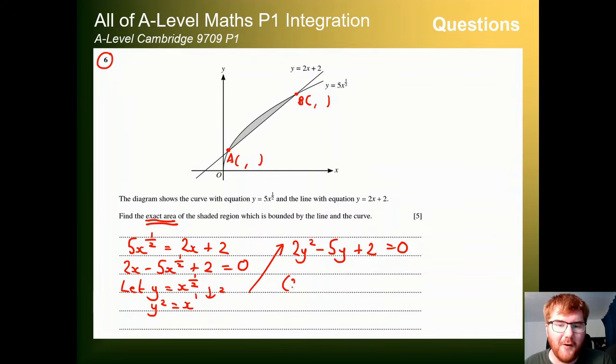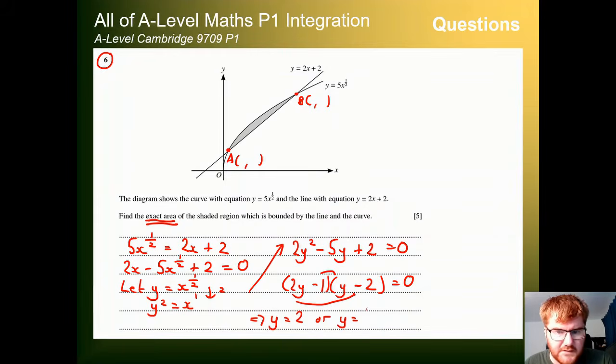Now it's the practice of your factorising, very, very important skill. Always assume they factorise with paper 1. So we have 2, so we want 2 minuses here. I think we want minus 2 there and a minus 1 there. Again, check those cross terms to make sure that that works, which it does. And therefore that gives us then y is equal to 2, or y is equal to a half.